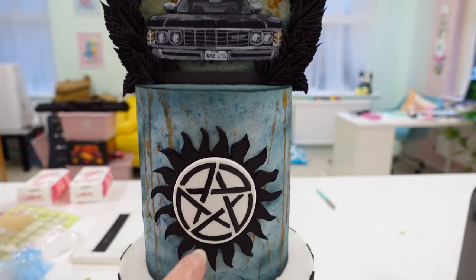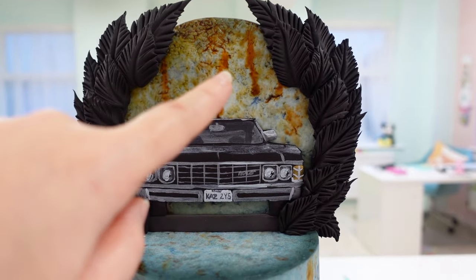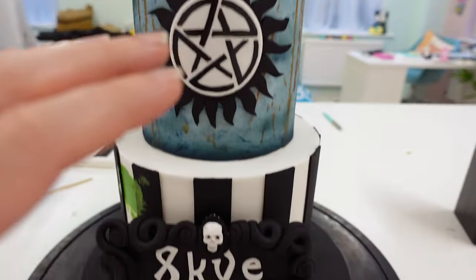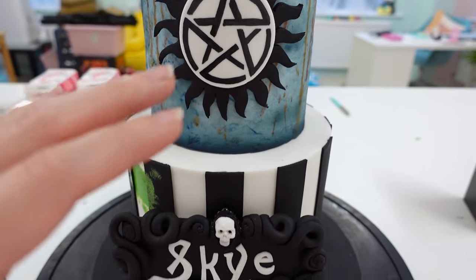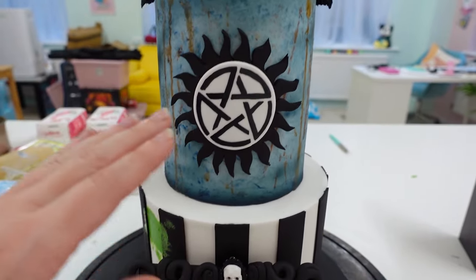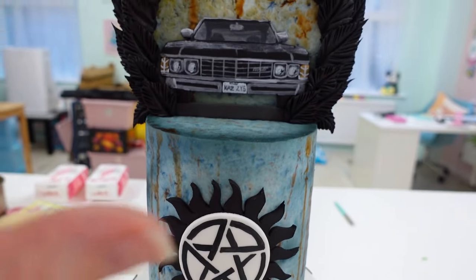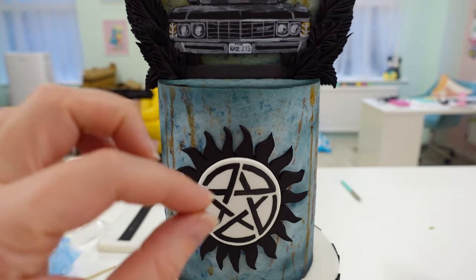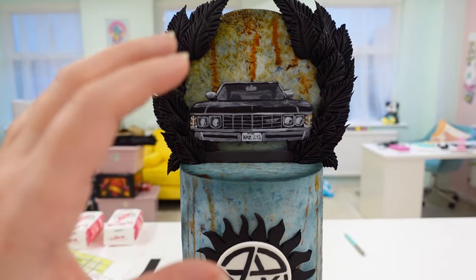Rather than clutter this up with the 16, I think I'm going to move it up here, just doing it in black so it matches. And this is why I decorate in stages — the bottom tier is only partially done, the top tier is only partially done. I don't do the whole tier and then move up; I do everything in little stages so that I can change my mind and move things depending on whether I feel it needs it. So in this instance I'm going to move the 16 from here up here, and I think that will balance and look a lot clearer in the design.